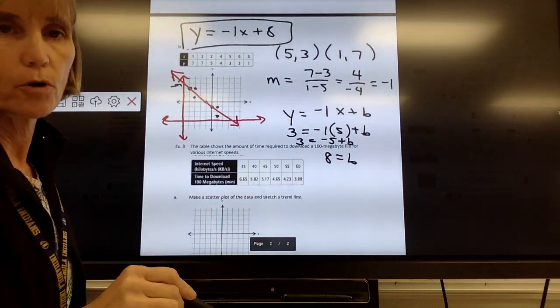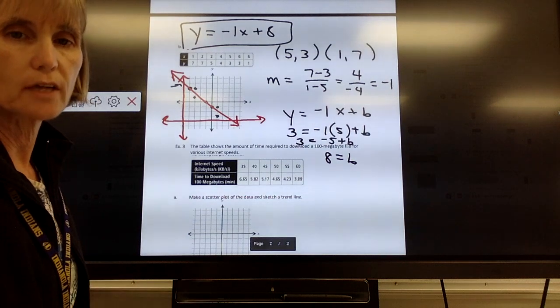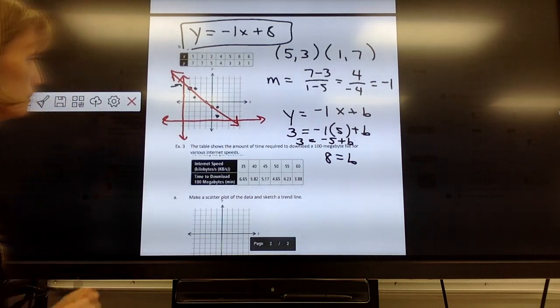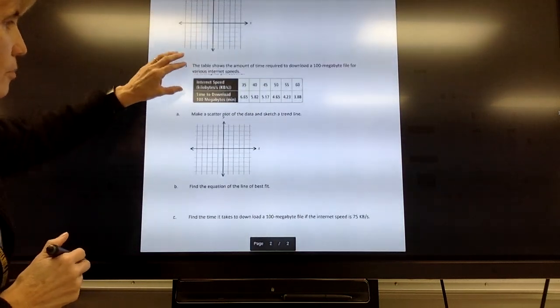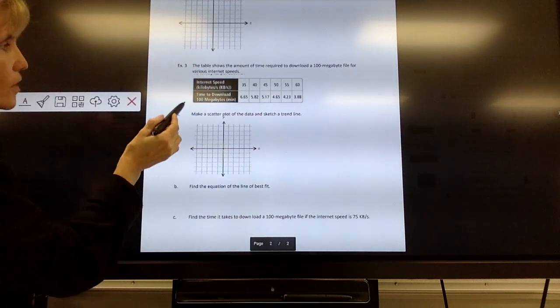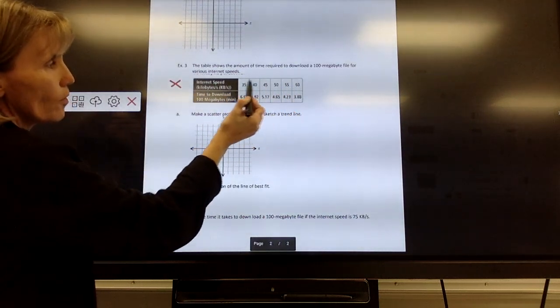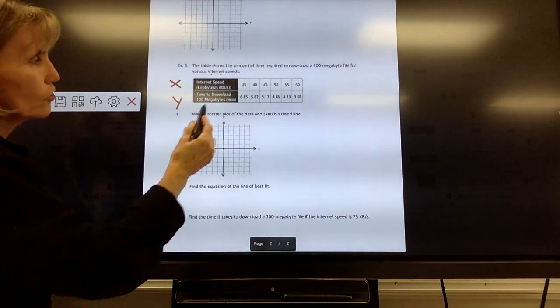It's going to be very important that you show your work on this assignment and when you do these questions on your quiz and your test, so that I can track to make sure that you've done things correctly. Okay, you're also going to get opportunities with particular situations where you've got something other than x and y. We're just using the top of the equation, no matter what it represents, where that's going to be your x and the bottom is going to be your y. And you're going to do the same thing.